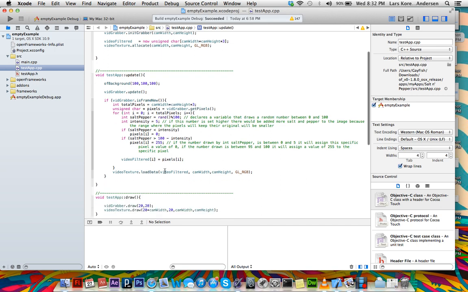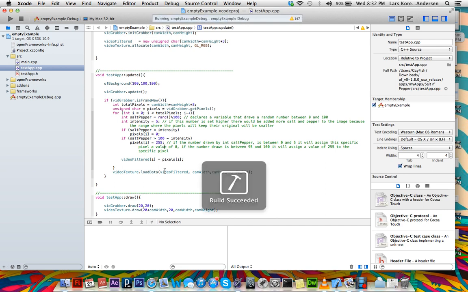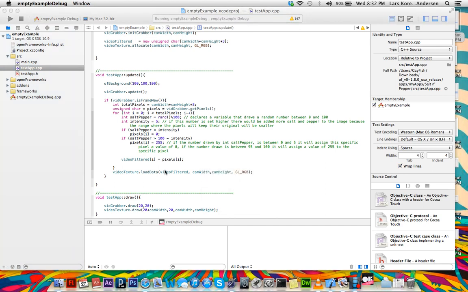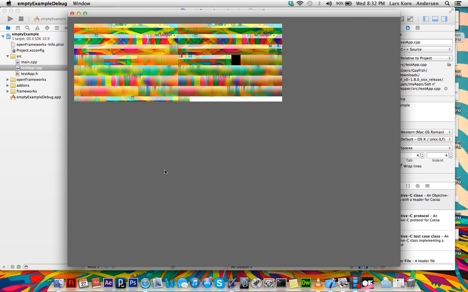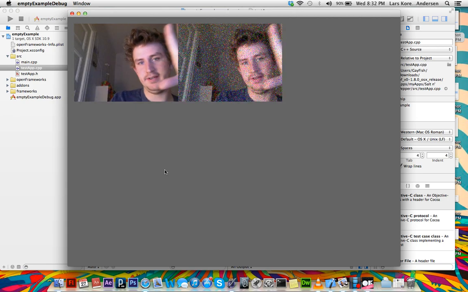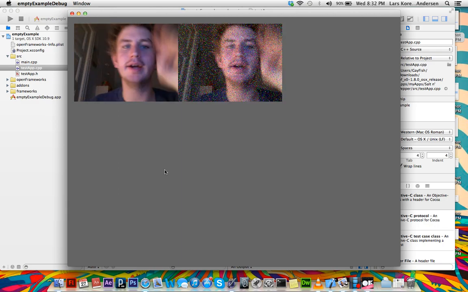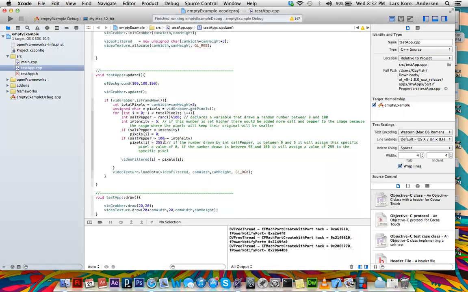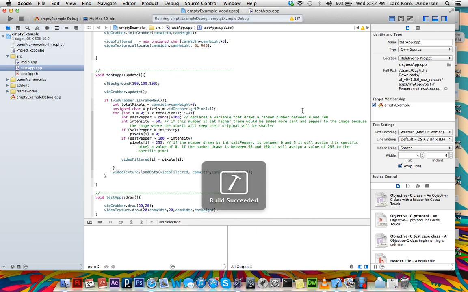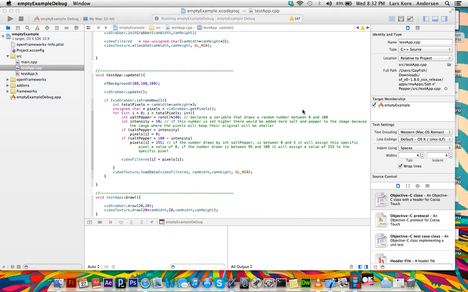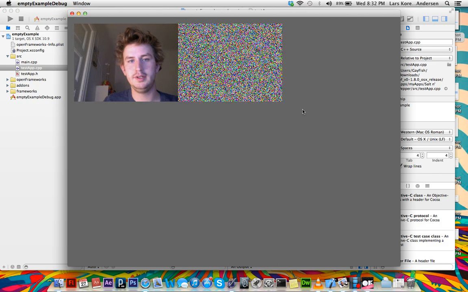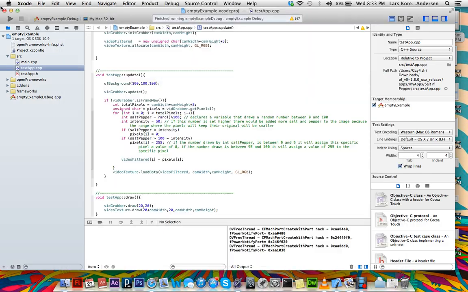Yeah, so let's see how it's gonna be. As you can see here, there's a lot of sprinkles, different kinds. And if we just intensify it, set it to 50 instead, it's gonna be a lot more.